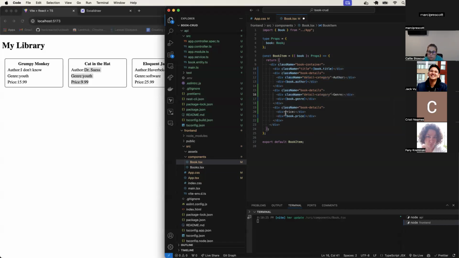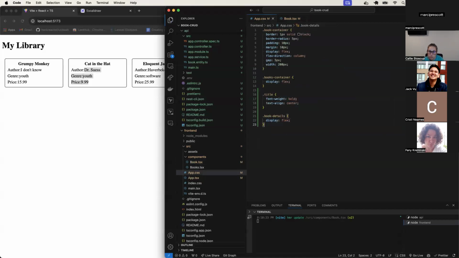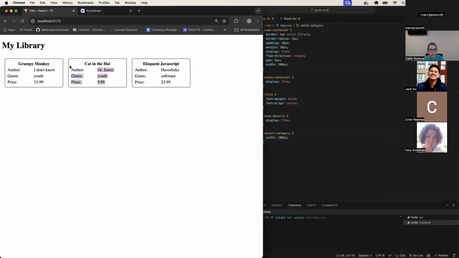All right. And then what you could do here is set a width for it. So you could say width 100 pixels. All right. And then that's going to take this div and it's going to make sure it's 100 pixels.